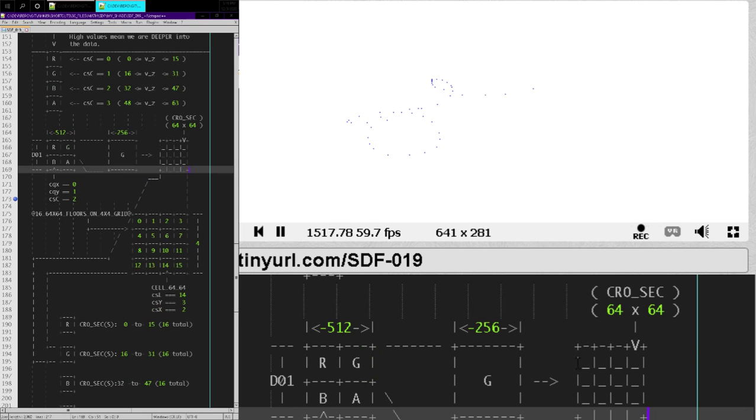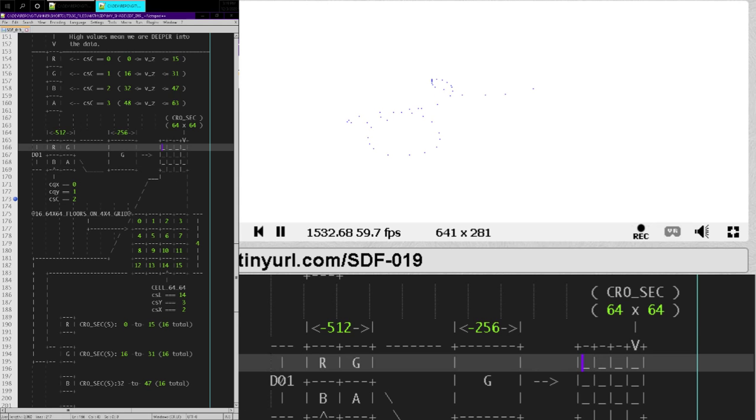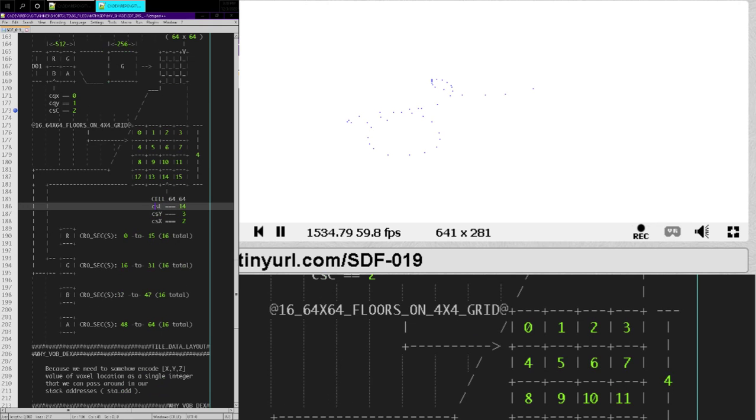So once we get the floor layout here, then we can know which one of these cells we're in. Which one of these cells we're in is based on the local value, right? So the CSL value will identify which one of these cross sections we're in.